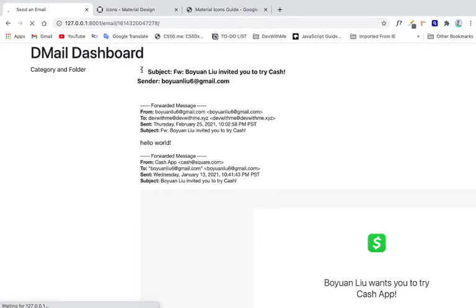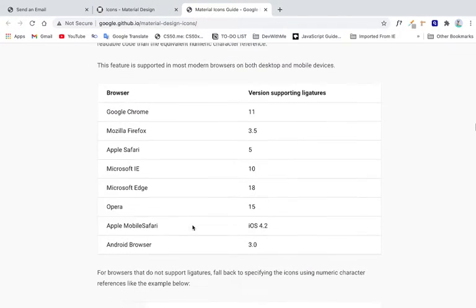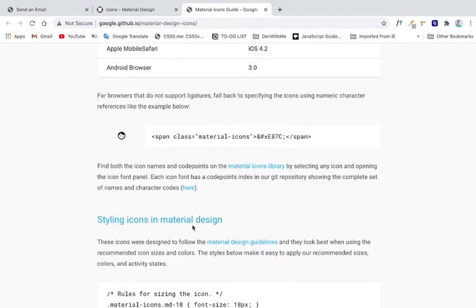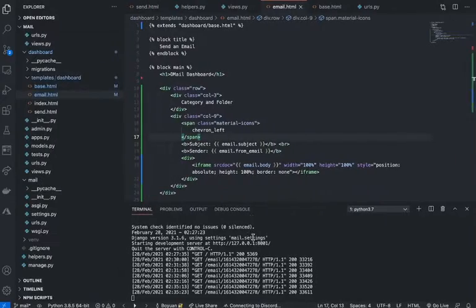I already got this little button here. I wonder if we can make it bigger. We sure do, MD48.